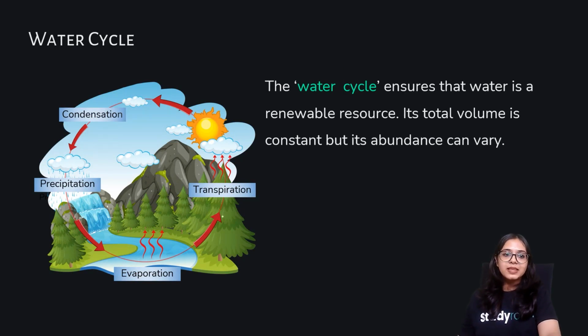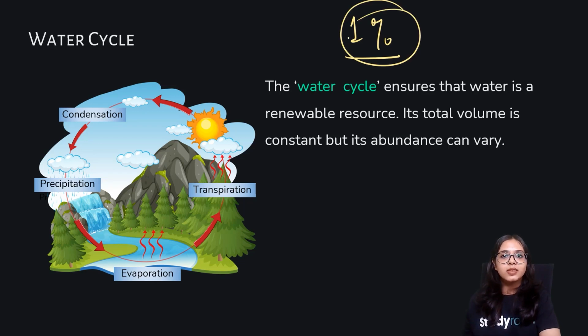All right, the basic natural phenomenon that conserves water, or why we call water a natural renewable resource, is because of the natural phenomenon known as the water cycle. It ensures that this 1% of fresh water that I was talking about is in continuous circulation. For example, plants transpire, meaning they give out water vapor. Human beings also give out water vapor when we breathe out. And there is also a certain extent of evaporation going on from the surface of water bodies. So all of this water vapor is going up.